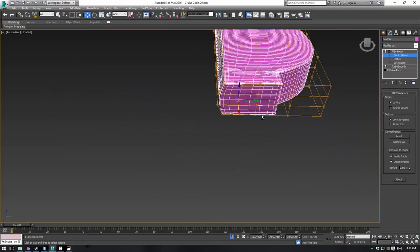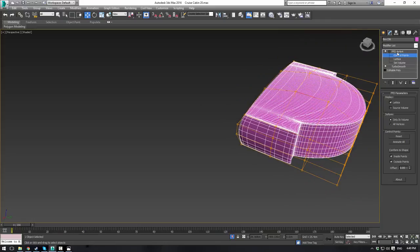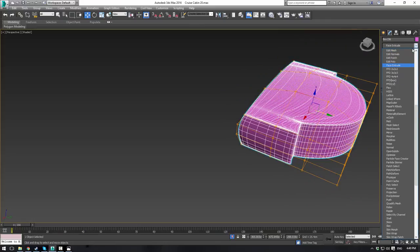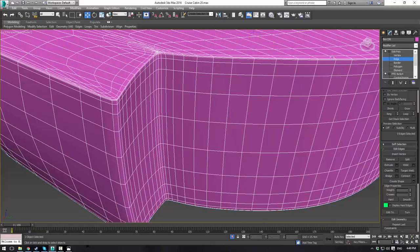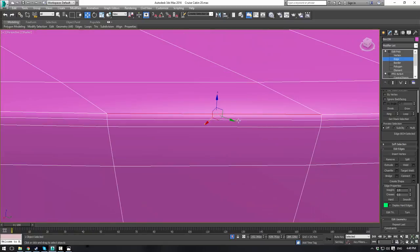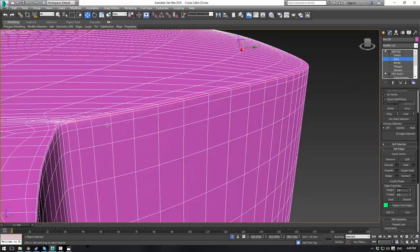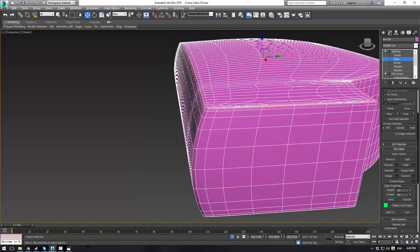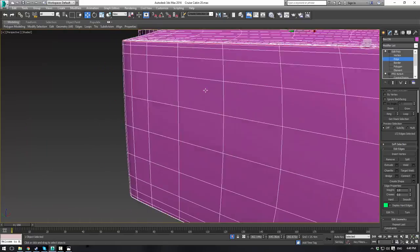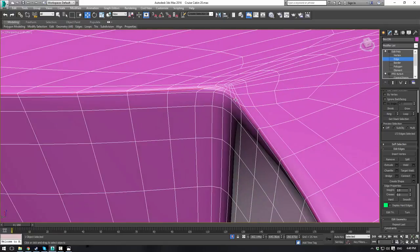Okay, so these are just a couple different ways of making furniture. Now, obviously, I haven't done this too much, but it does work. Okay, so do an edit poly modifier. And edge, come in here, click, and control double click, and let's see what we've got. We did not get a ring all the way around, unfortunately. Alright, that's better. We got one over there. All over there. Ooh, that almost worked perfect.